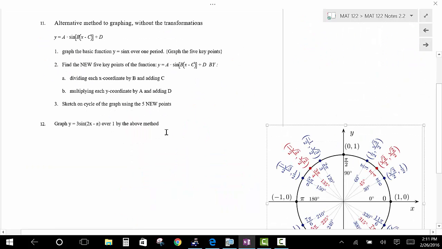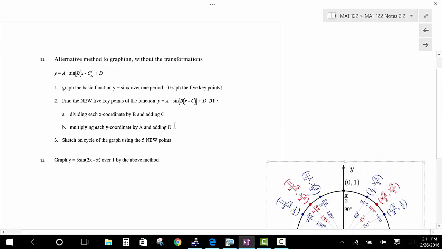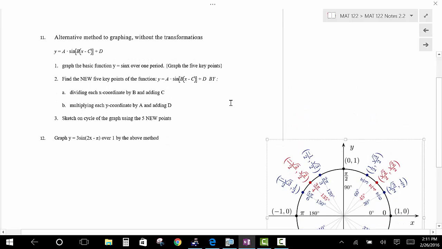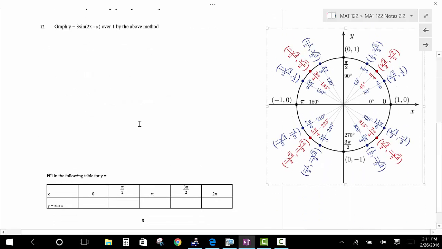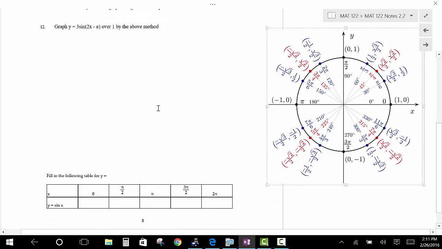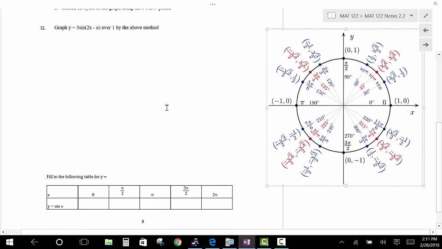Let's see. I think that one is the same problem that we just did, so I'm not going to do that again. I'm just going to bypass this. I don't know why I put this on here. This is the table of values way. Let's go through the table of values way, because sometimes students do like doing it better that way.